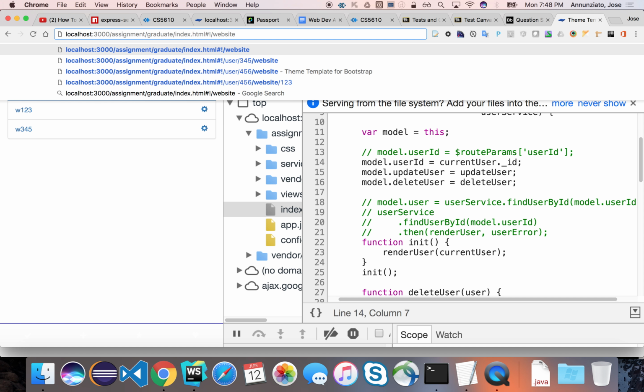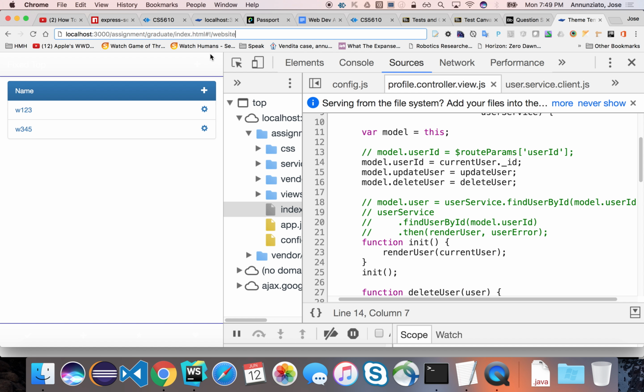See that? Because anywhere where you need to know who the user is, right? The server knows. The server knows. There's no need for me to pass you the user ID ever again for anything. Make sense? Right? And so in this assignment, one of the things that you're tasked with is remove user ID from everywhere on the client side. And instead, use those resolves. Make sense? So notice that this website here, we can also refactor that without it having to know about the current user ID on the client side. And we'll do that next.